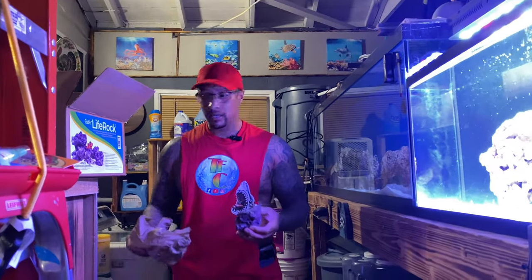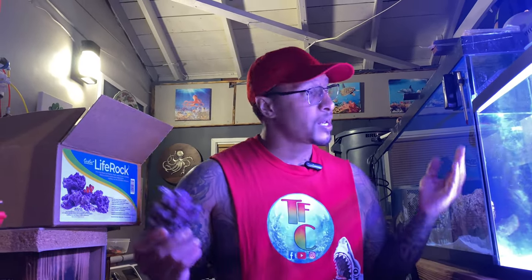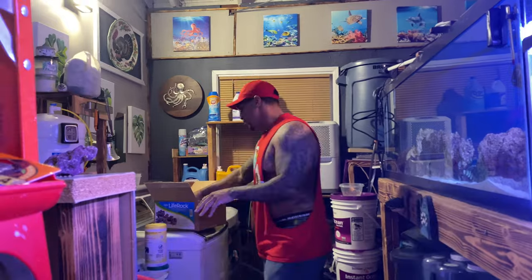They took the price off that fake decor I bought — that's why it was only $19. That piece of decor was actually $44.99. I bought some fake dragon stone. It looked really cool so I got it — it was originally $44.99, then with 15% off and the 50% deal it ended up being $19, so I could not say no. I got quite a few rocks — we'll put them all right here and figure out where to put them in the tank.